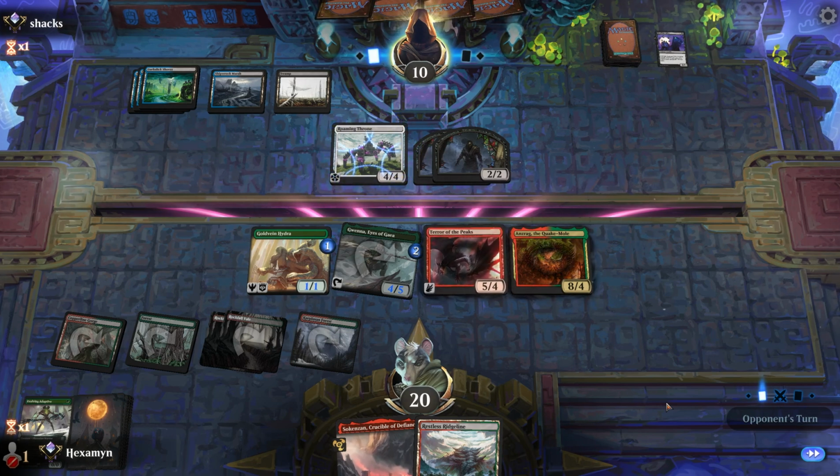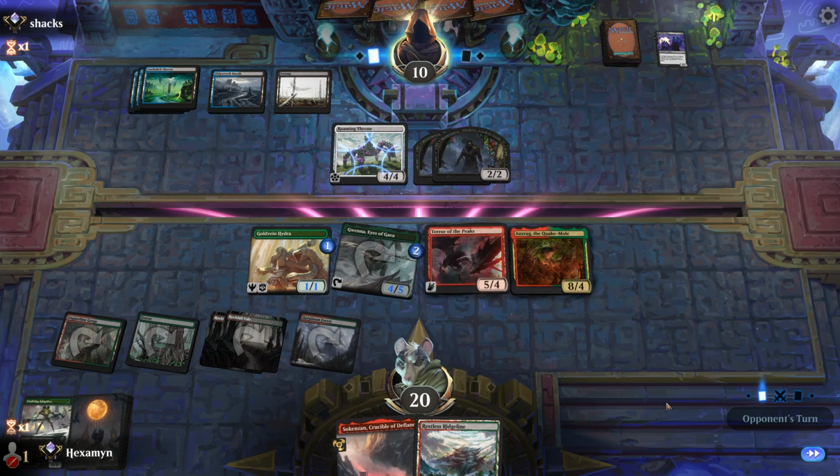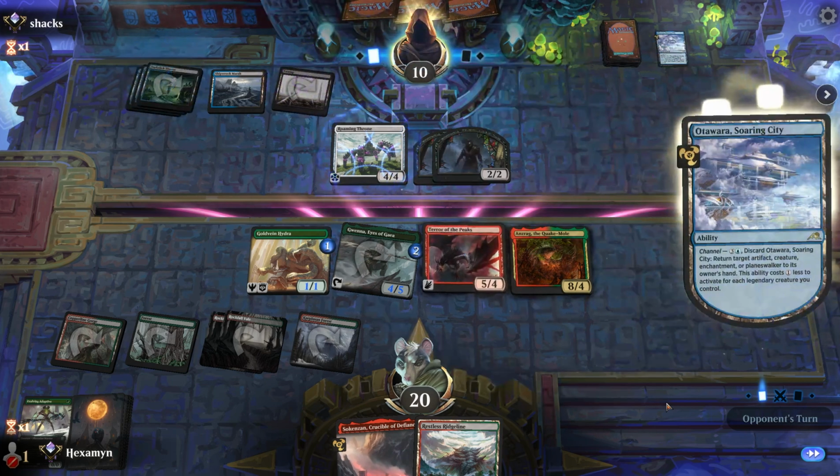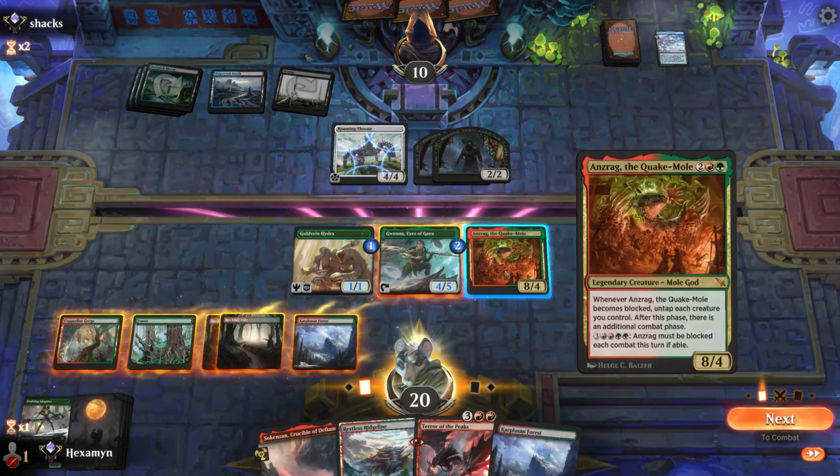We'll see. They did make two 2/2s though, which is a little bit frustrating. And they are hovering over my Terror of the Peaks. So what do I want next turn? I just want a big chunky creature here so that we can go straight to the opponent's face and potentially win with Anzrag. Okay, it's Otawara on the Terror. They're scared of my creature and I'm not surprised.